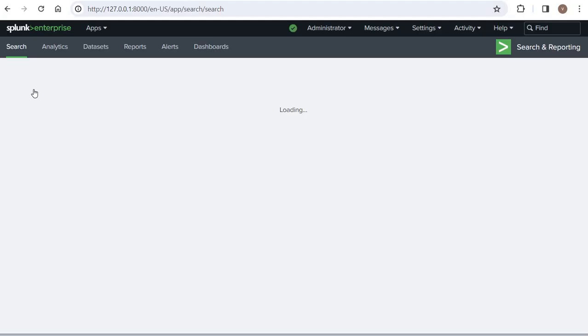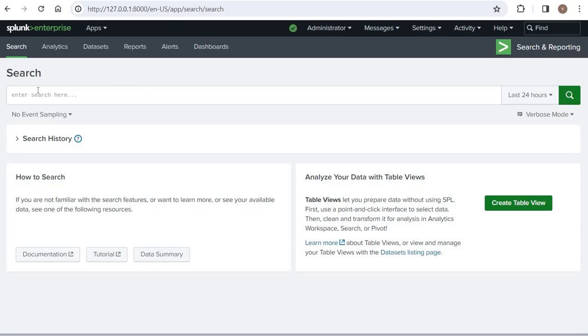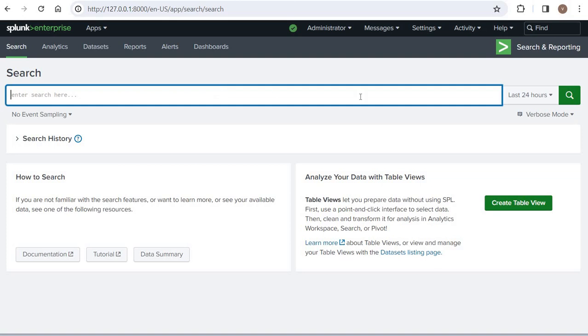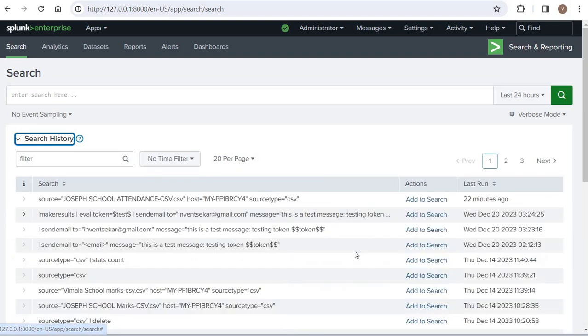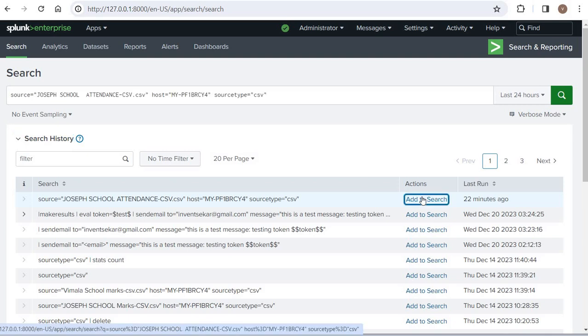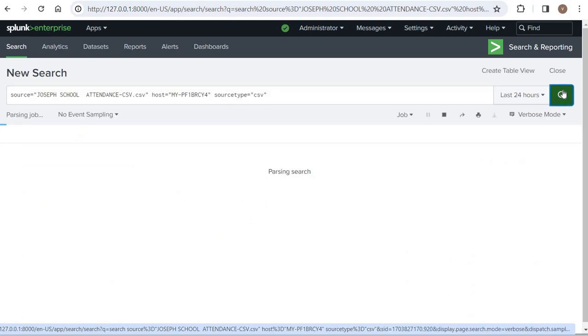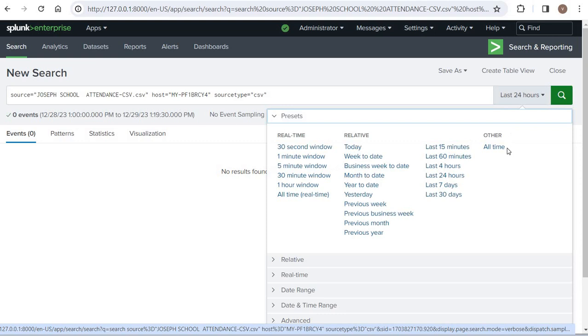So click on Search and Reporting. This page will open, and then you have the search bar. One thing to note is the search history. Splunk provides the search history just below this, so that you need not remember anything. You can see the last things which we did. Click this one, click the run button. Okay, well and good, no problems.